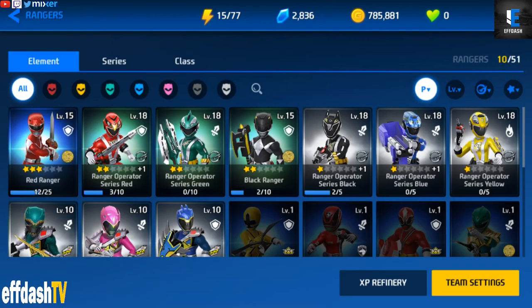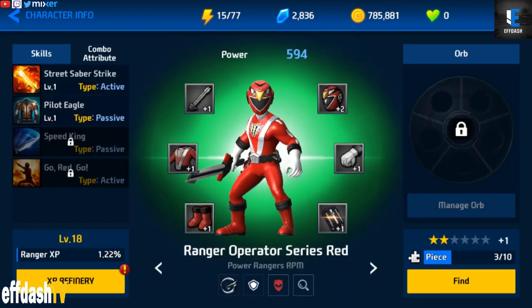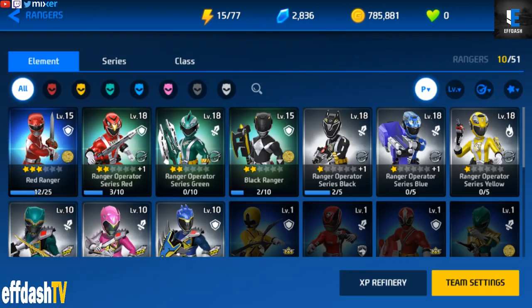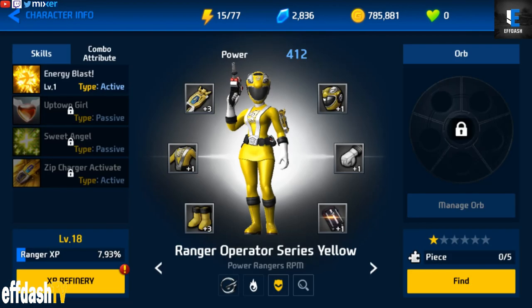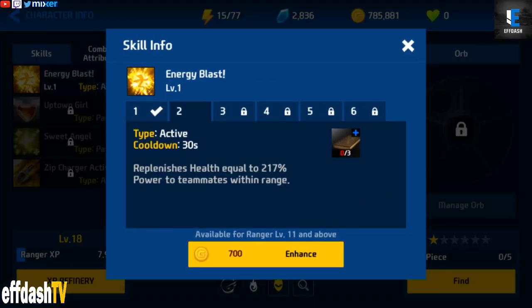So in terms of, like I said, you start off with this Red Ranger here, Ranger Operator Series Red from RPM. You also start with the Blue Series Ranger, and then you'll eventually get the Yellow Series Ranger. Now, the Yellow Series Ranger is somebody you're going to want to have in your team, mainly because of her first ability here. It replenishes health.